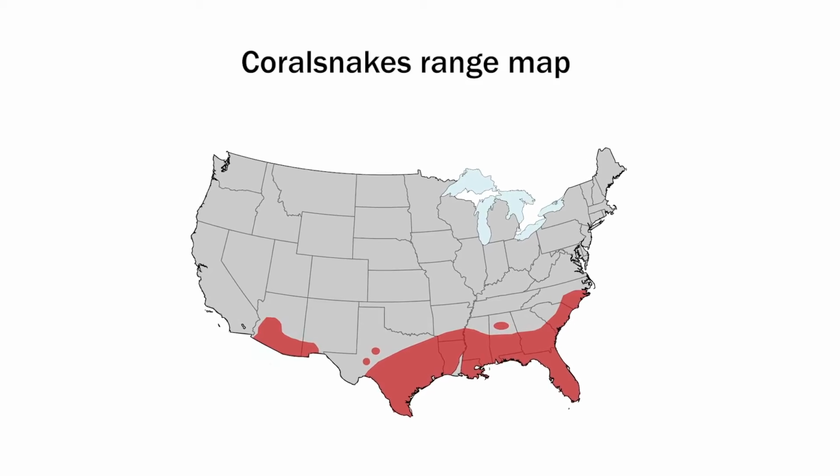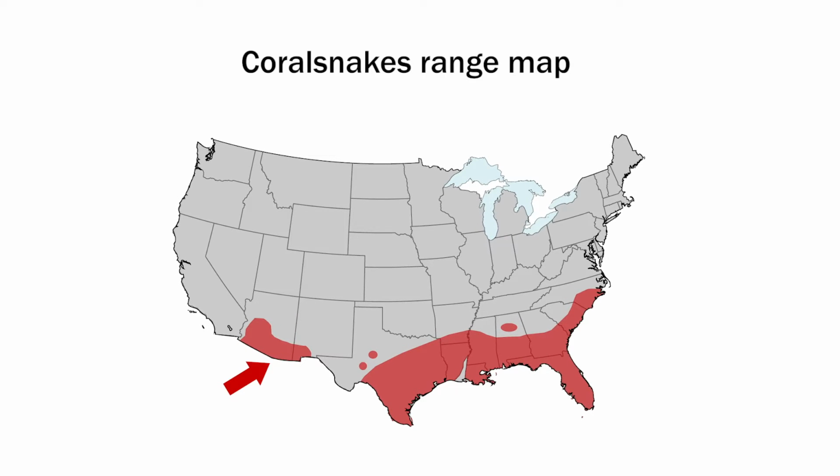In the United States, the coral snakes range from south-central Arizona to southwestern New Mexico. The second section of the coral snake range in the United States is from southeastern North Carolina southward mostly on the coastal plain through Florida and west through central and southern Georgia, Alabama, and southern Mississippi through Louisiana, southwestern Arkansas, and southwestward through southern Texas. 27 DoD installations have confirmed populations of coral snake species.